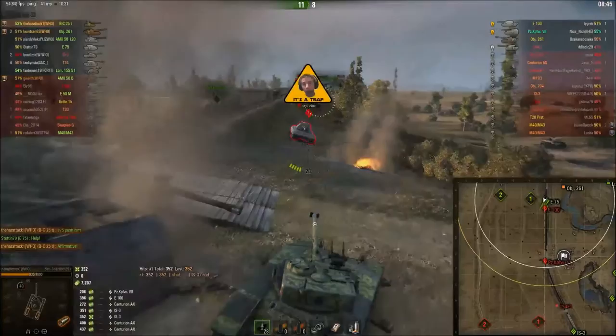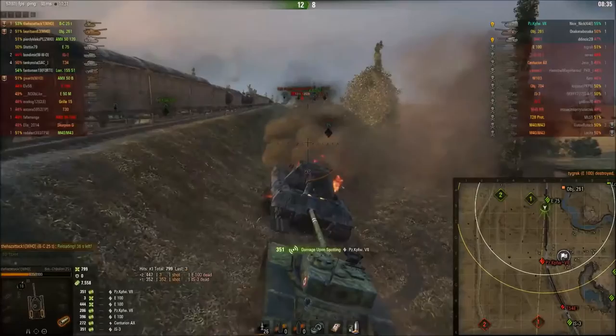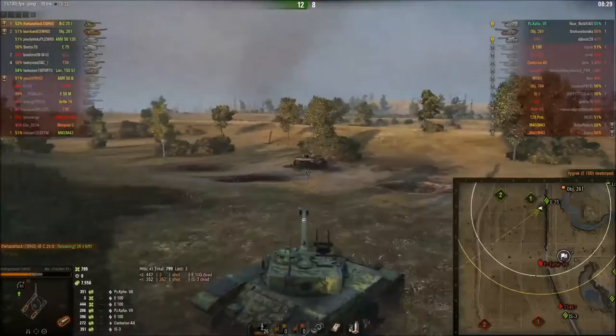And I like what Haz does here. He sees the Object 140 fire and he knows he can go in and assassinate. That's something that is awesome about the Bat-Chat. He's such a good assassin. He also gets another 350 assistance damage on that Panzer VII there.